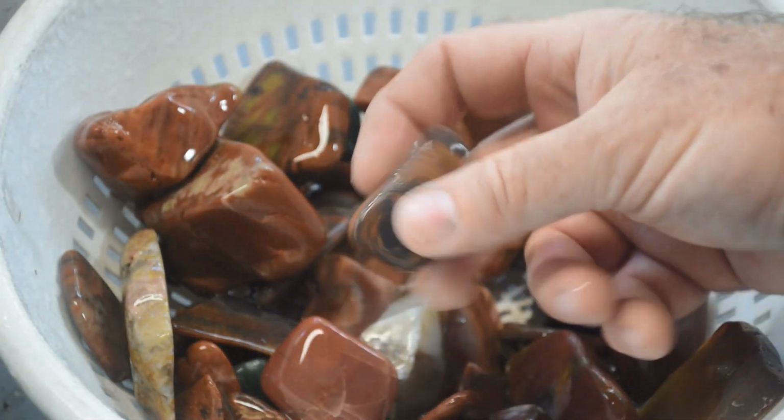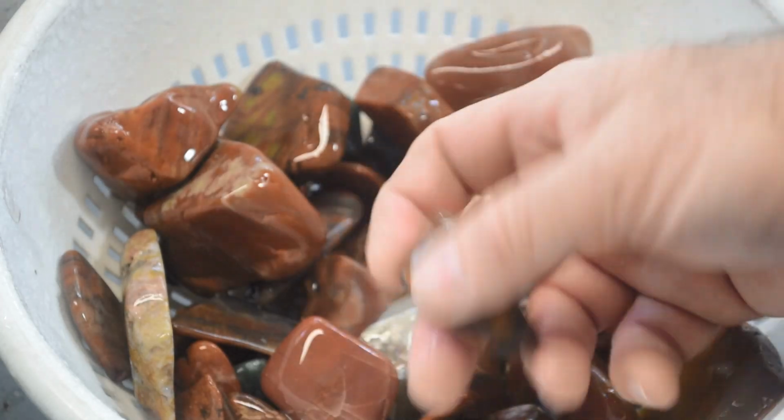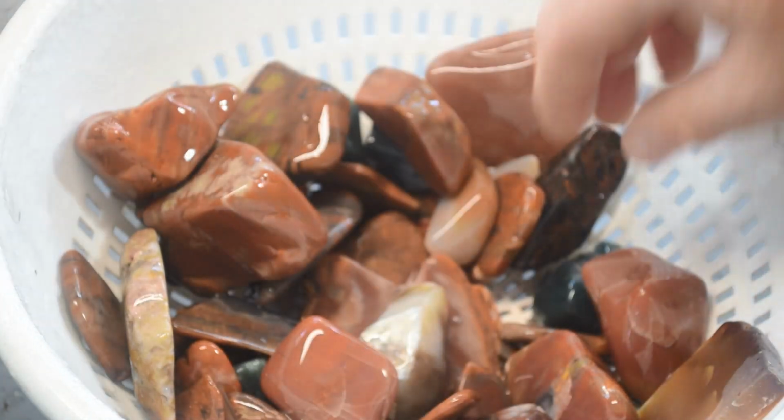See some more... no, this is banded iron. Banded iron, and I would say this one is ready to go. That's nice and smooth.